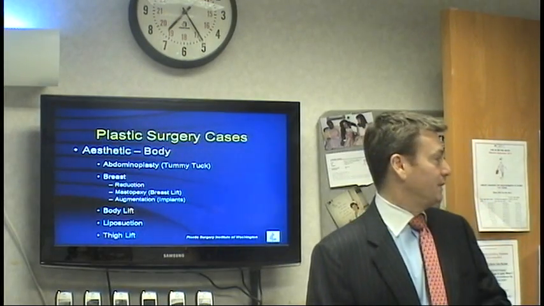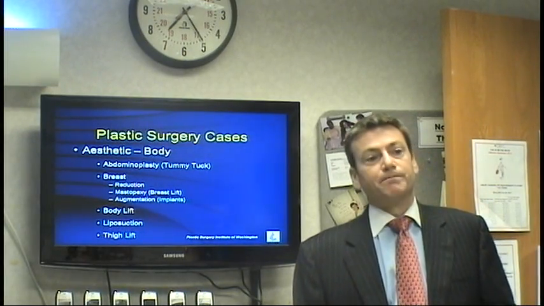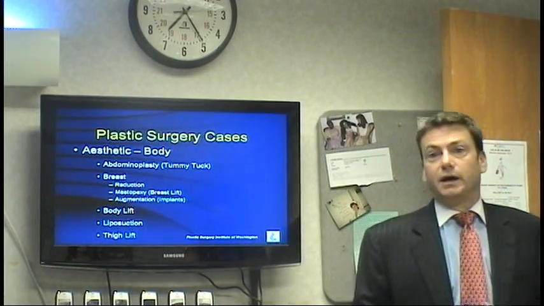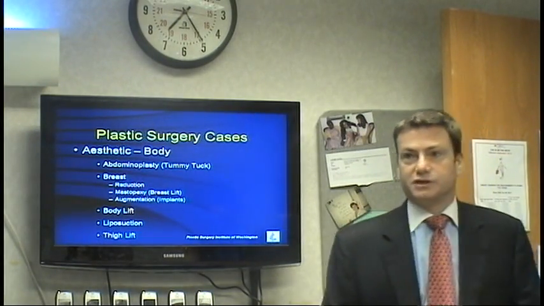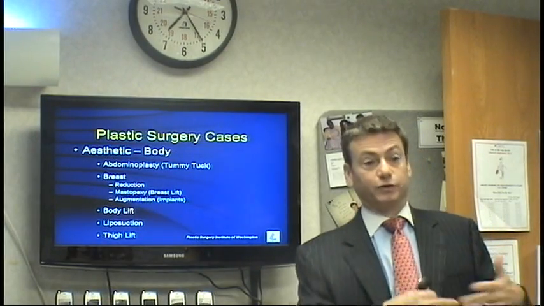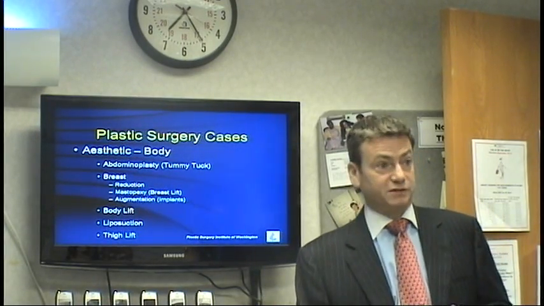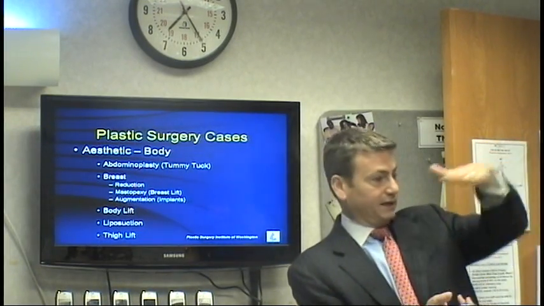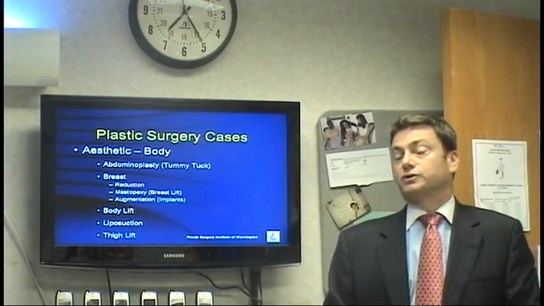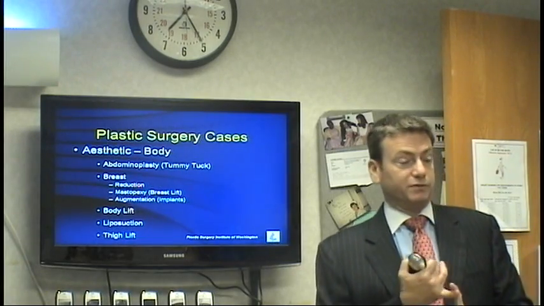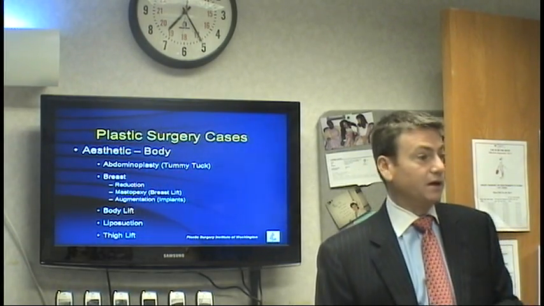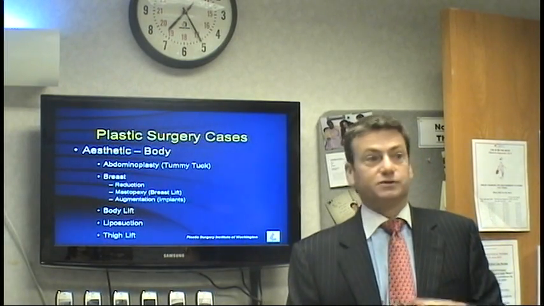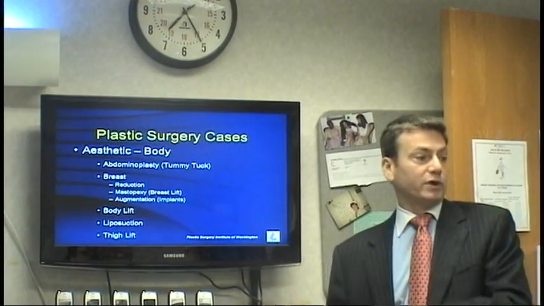Liposuction usually is a combination to complement other procedures, but when you do see liposuction patients, you will see drainage. I don't know if any of you are familiar, but liposuction essentially is done in a couple of stages. We put fluid into the tissues. The fluid is called tumescent fluid, and that distends the area that we're operating on, so we can remove fat in layers and get a nice result. It also has lidocaine in it to provide for some analgesia in the area. Most importantly, it has epinephrine in it. Epinephrine constricts blood vessels, so you get less bleeding, less bruising, and quicker recovery.